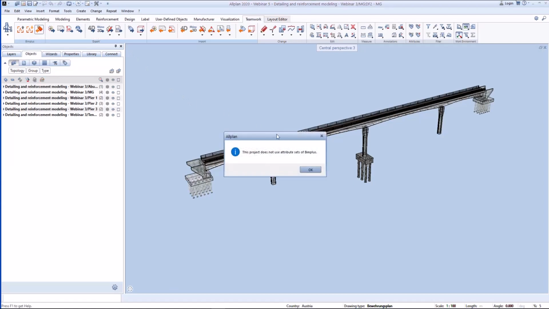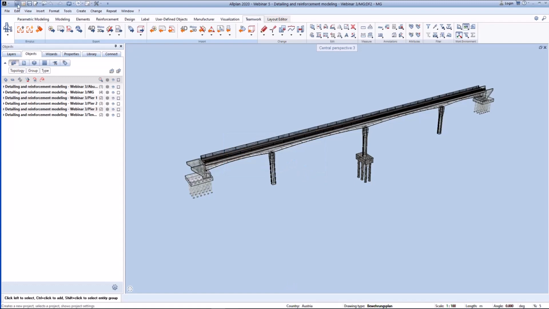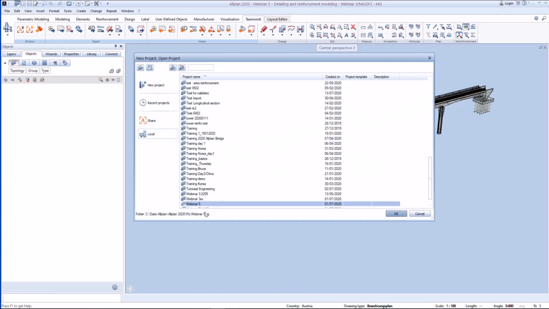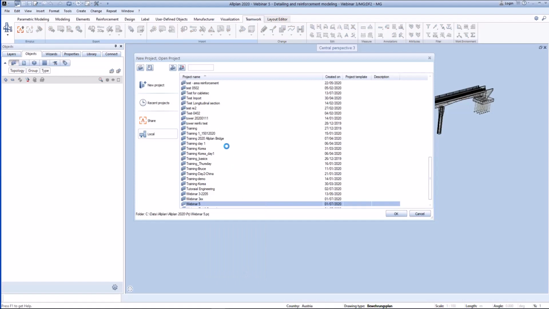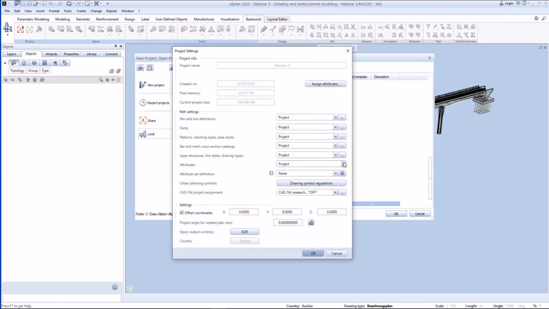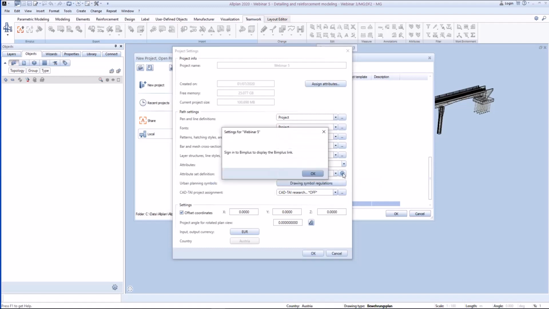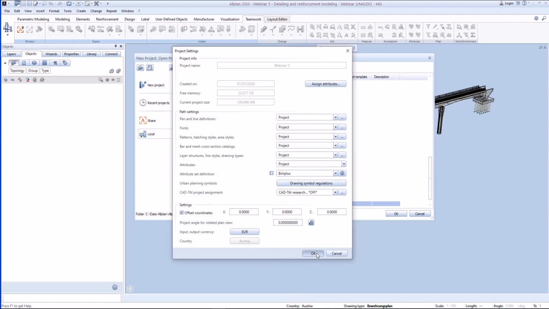In order to do that, we need to perform additional settings. We will open the project properties by using the right-click on the project and change the attribute set definition in the way that we use the predefined attributes from Bimplus.